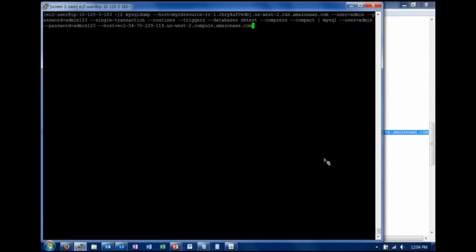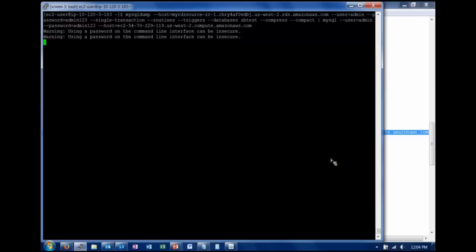This is using single transaction, which would allow writes to continue being made on the database, even though I've done a belt and suspenders approach here and turned them off externally. We're going to be getting the routines and the triggers, and we're going to get the SB test database. We're going to compress it, compact it, and then ship it across the network over to our external database. So once again, this is something that you wouldn't do in practice, passing the passwords on the command line. This will just take a second.